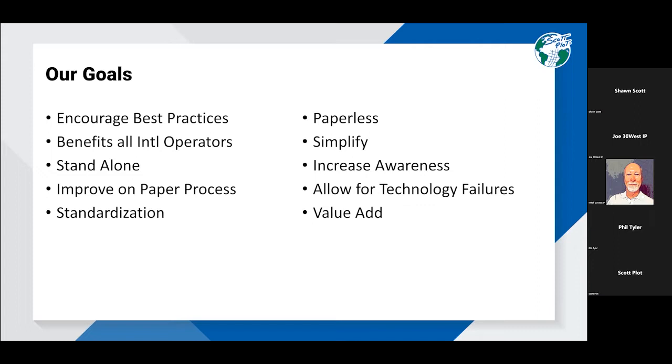So number 9, we obviously need to build technology in to deal with potential issues with failures, right? So one of the first questions, when you try to convince somebody to move from paper to electronic, is, what kind of safeguards are in place? So being able to secure the data and make sure that nothing is lost in the process was a big part of the app as well.